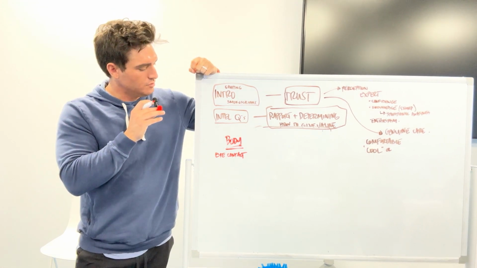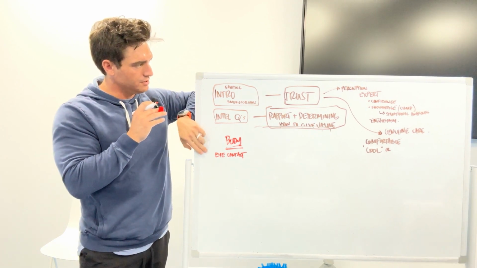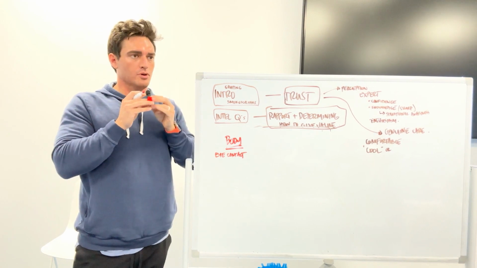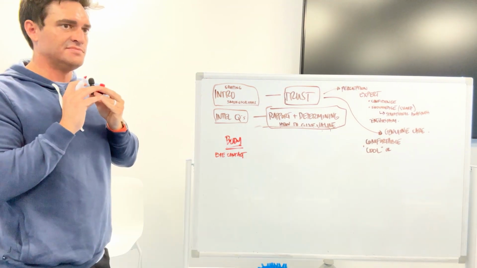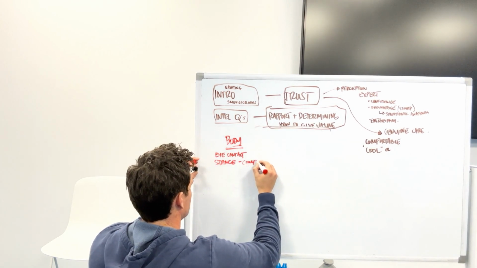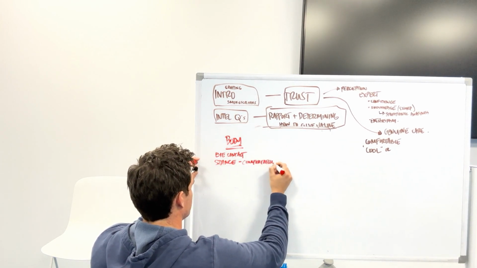Okay. What else would be important in my body language in relation to the things we've talked about with trust in the intro? I mentioned a couple. Leaning on the house is a good one. Stance in general. Yeah. Like you want to just make this look really comfortable. Comfortable and confident. Yeah.